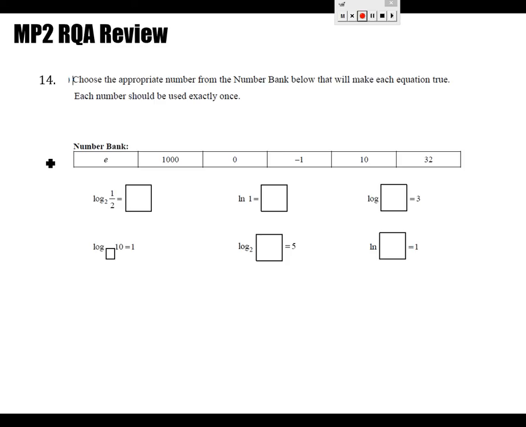We've been running through these, so hopefully you found this to be a good use of time. I don't know. We can hit this shotgun approach here, right? Lots of problems coming at you. Choose the appropriate number from the number bank. Nice that they gave you a number bank. Let's just cover it up and see if we can fill it out without even thinking about that.